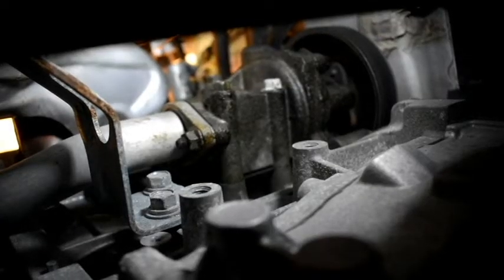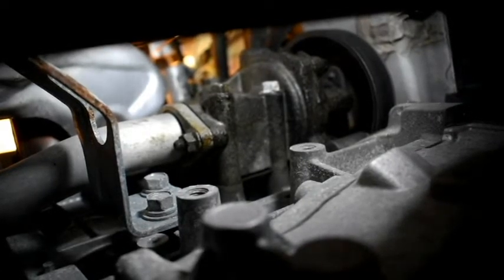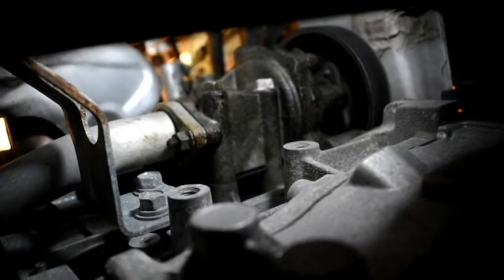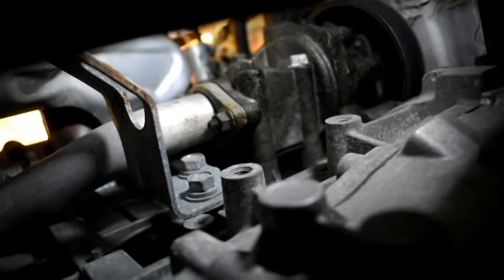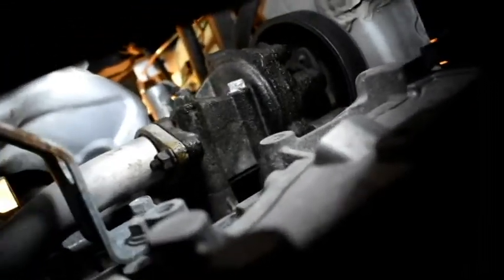Okay, so I got the top nuts off for the most part. I got two of them. I think there's two more, but with that being said, there are those two bolts right there in the middle of the screen. That goes to the bracket for the manifold as well. It holds on to the engine, so it's 14 millimeter, and those have to come off as well.